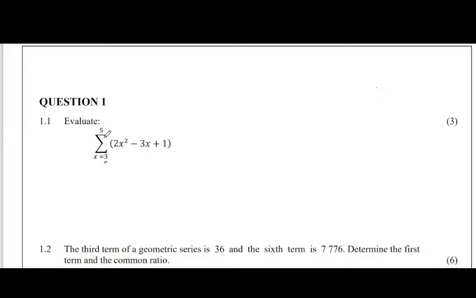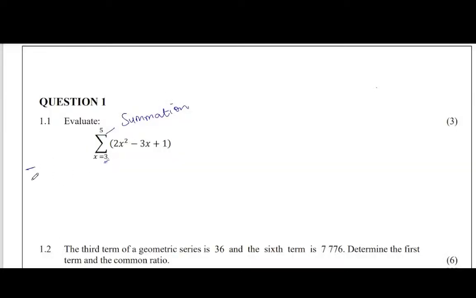So what we need to do, we need to first of all understand what the symbol sigma means. So sigma is more like a shortcut for sum, or sometimes we call it a summation. In other words, you must get the summation of all the terms of all the numbers within this sequence or pattern from x is equal to 3 up to 5. So I need to get that pattern or sequence, and I'll do that by simply substituting the x with a 3 for me to get the first term.